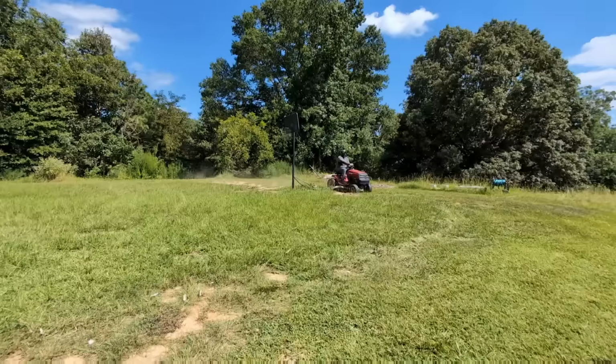So we're hoping, y'all, now that we have the barn and we have a covered area, we are hoping to be able to get a zero turn soon. So we don't know if it'll be this mowing season. If not this mowing season, maybe the next. But just stay tuned for that, because we're hoping.